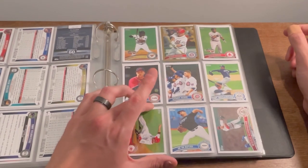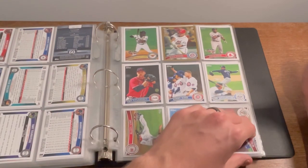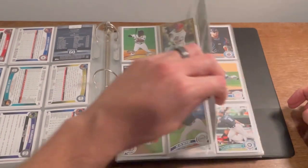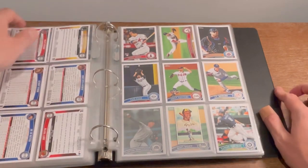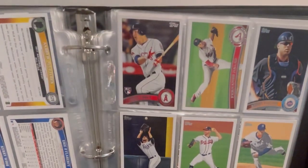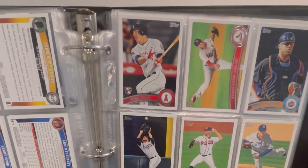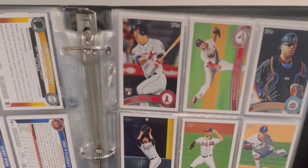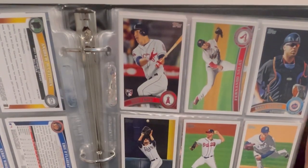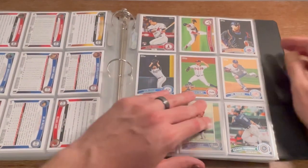Wow — it was way further back here than I thought it was. Are you ready to see what we've all been waiting for in this video? It is pretty sick, it is in really good condition, well taken care of — it's been in the sheets I think since the day it got pulled. Mike Trout rookie card, 2011 Topps Update. How pretty is that card? That is so sick. That is basically why I bought this entire collection — that card alone. That one is probably going to go off to PSA to get graded. Very cool card — I was very, very excited to show y'all.